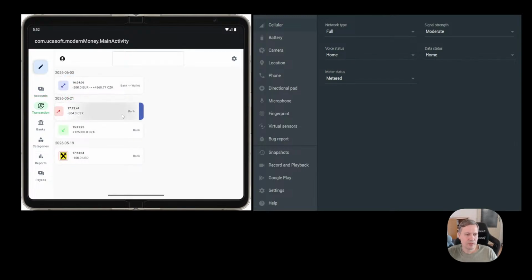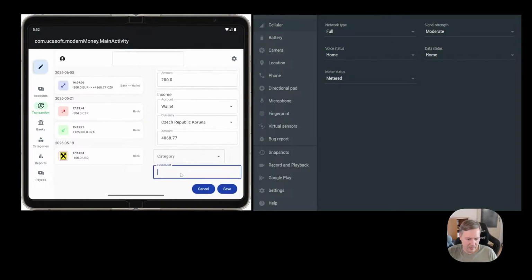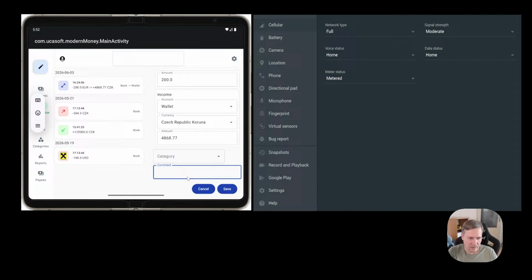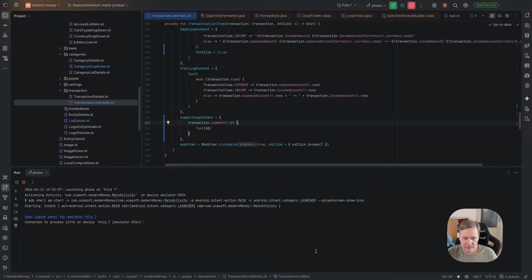So we remove it. But if we have some comments, let's try to edit. By the way, did we... Oops. Can we edit? What the hell? Yeah, we cannot edit. So let's fix it.